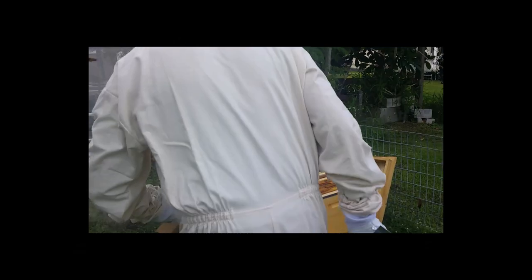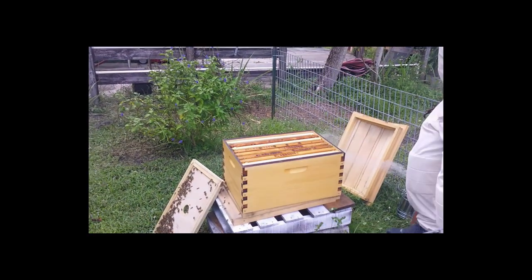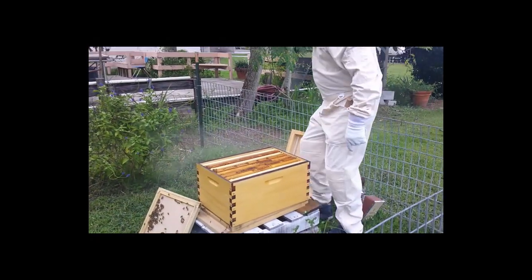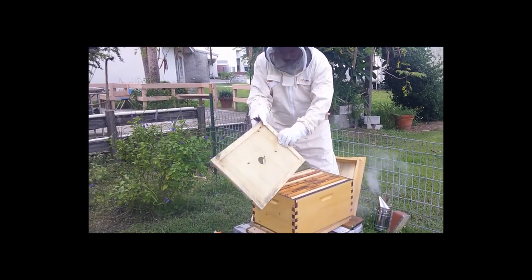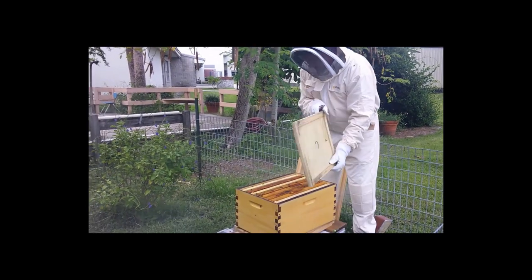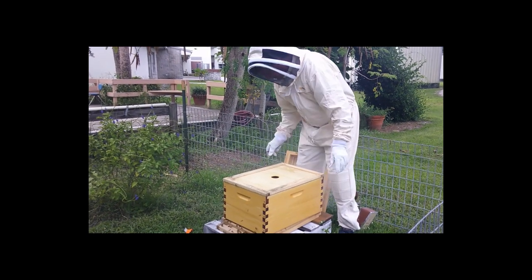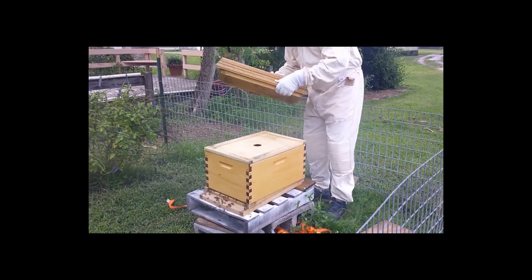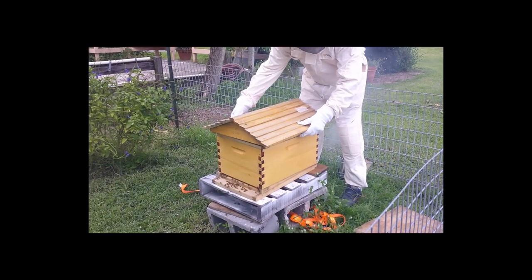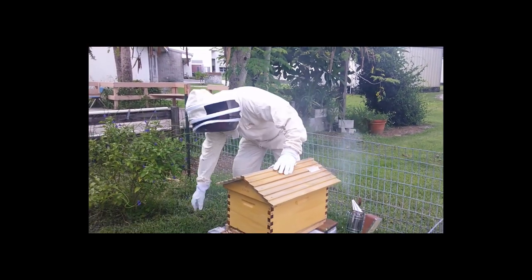Can you hear the sound of those bees, Mr. Mitch? I sure can. They're quite loud. They are happy today. And why are they happy? Because the colony is growing. Now, I've seen them do that before. That's the first time I ever tapped her down hard like that, and I don't like doing that. The top is on. The bees seem very, very happy.